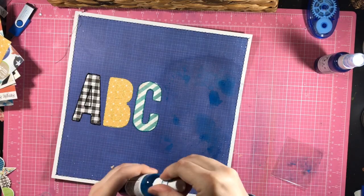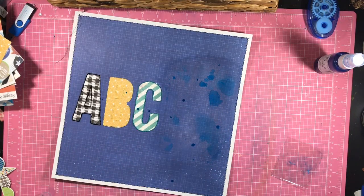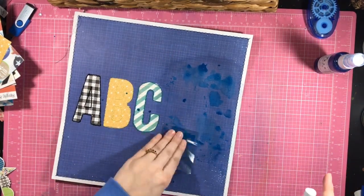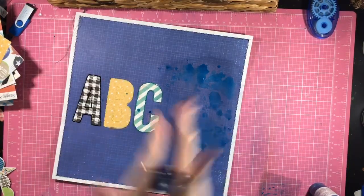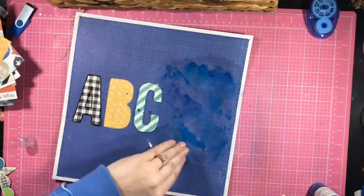And for me, it was just something to have one more layer, because I'm not adding a ton of layers under my photo. I really like to layer. On some layouts, I'll just layer like crazy underneath my photo, but I'm not doing that on this one. So I needed there to be something, and the mixed media is my something for that additional layer behind the photo. So I'm going to go ahead and do that.